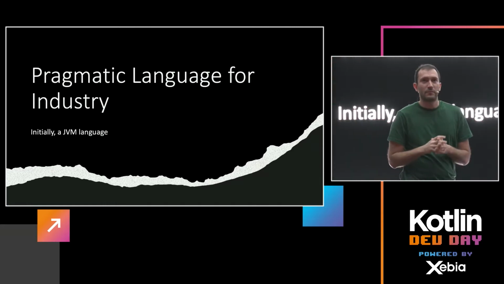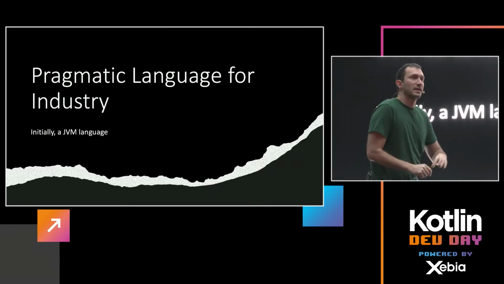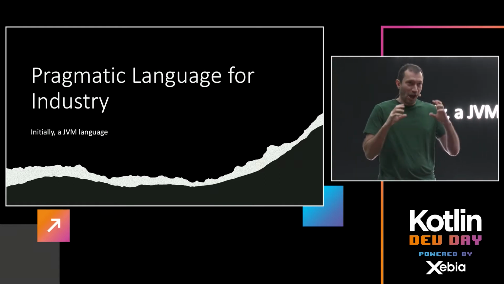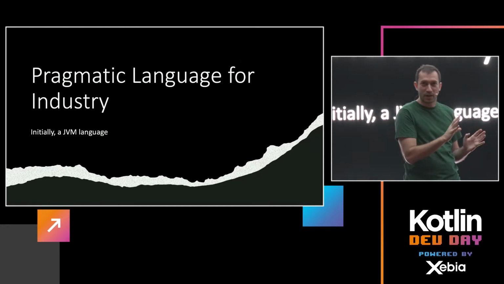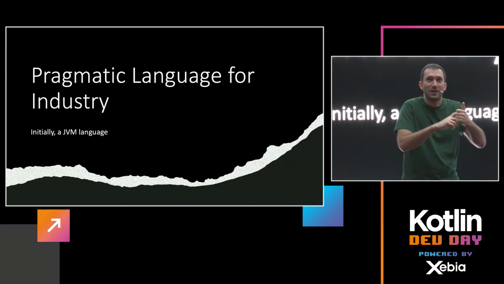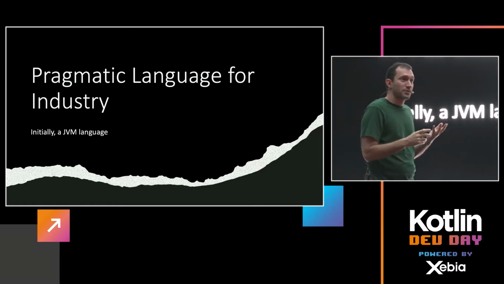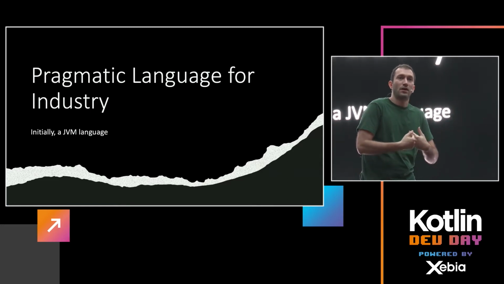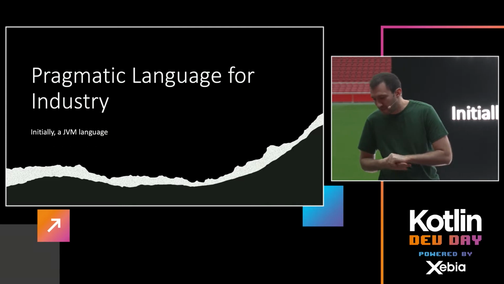So the motto for Kotlin from very early days was to be a pragmatic language for industry. Pragmatic means we're not trying to be super mathematically beautiful. Elegance is secondary. Many things in Kotlin are ugly on the inside. Like we would take some very nice, beautiful mathematical idea from the academic world, and we adapt it to our environment with Java interop and usability and IDE and all that, and it becomes not so mathematical. And industry is an important thing there too, because we made a language for large projects, worked on by large teams for a long time. So many things actually come from these constraints.